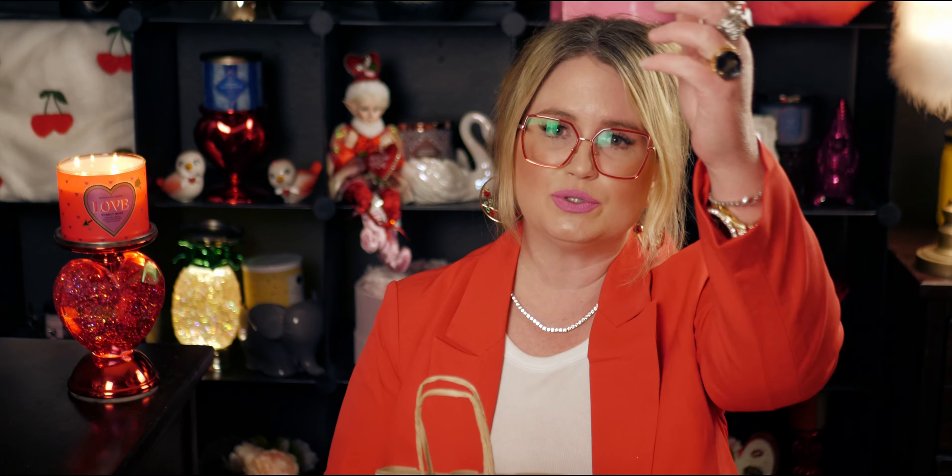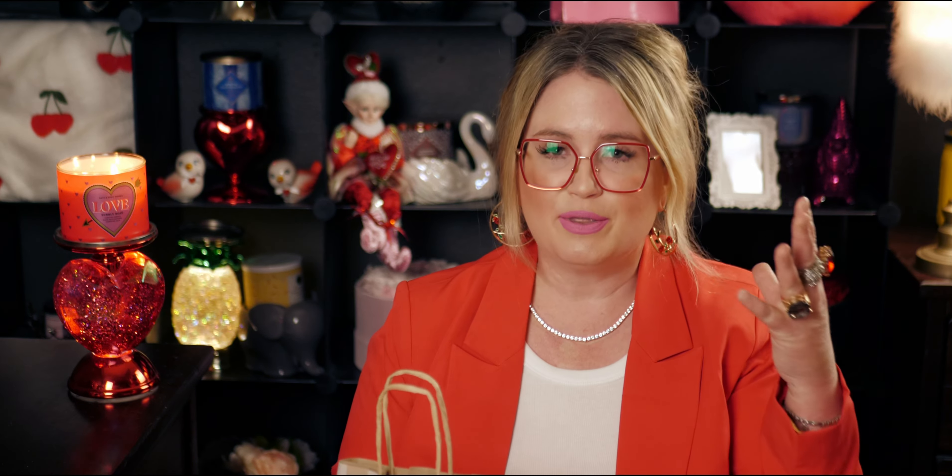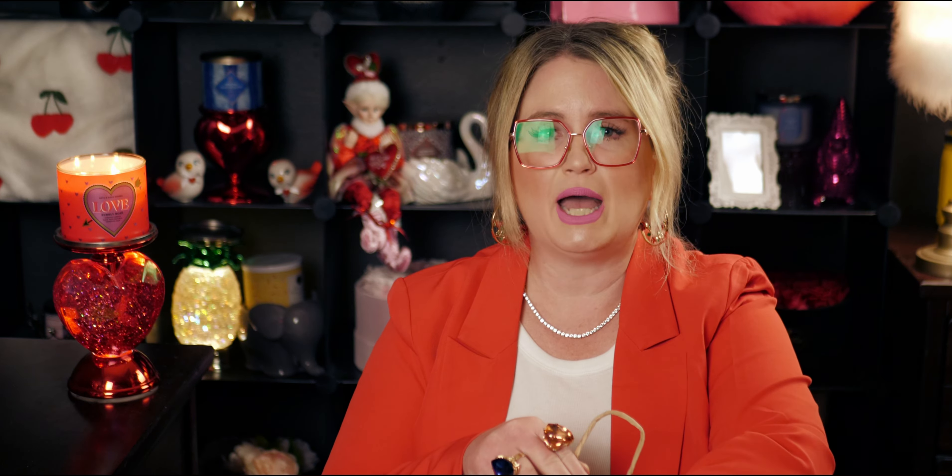I saved so much money and I'm so excited about that. This bag is so heavy, friends - heavy heavy bag. I did get some winter sale items and also a Valentine item. I had 20% off so I went ahead and used my coupon. I got the coupon booklet sent to me, so thank you Bath and Body Works. Easter's coming up soon and Tropidelic is coming out - all these new collections, so I'll definitely be using those 20% off coupons.